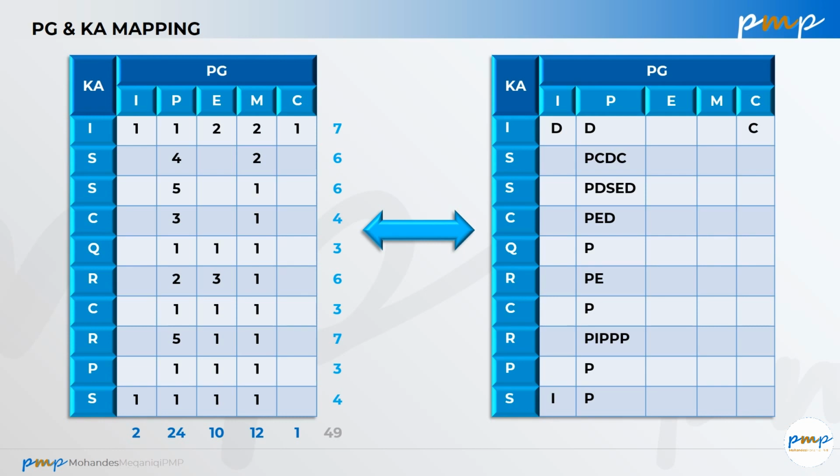And then we moved on to executing, and the way we can memorize all of the processes in the executing process group is using the first letters of the 10 processes with a written DMM, ADM, MICM. We also considered a formula 5M plus DADIC, but the focus should be on the rhythm DMM, ADM, MICM. And then finally, we moved on to monitoring and controlling process group using the first letters of the processes with a written MPBC, CCCC, MMCM. And the formula that we can use is PB plus 4M plus 6C. But the focus should be on the rhythm MPBC, CCCC, MMCM.